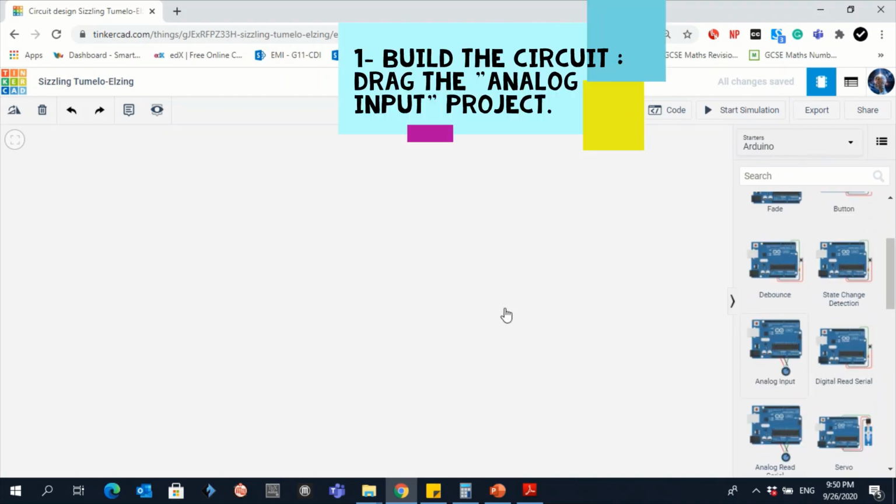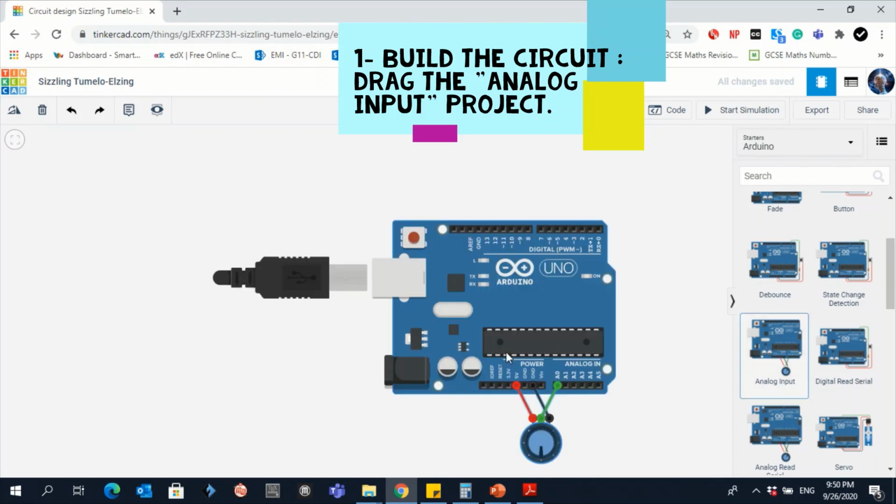Drag this one, analog input, here. As you can see, this is a potentiometer. It is connected to the analog inputs here, and of course any electronic component has to be connected to the ground, and this is for the voltage. The analog input here is connected to pin number 0.